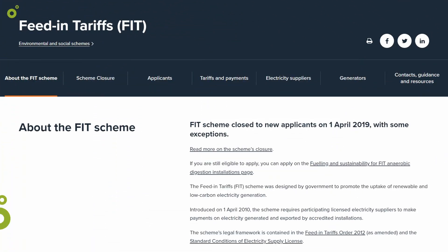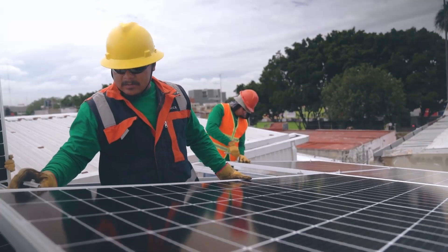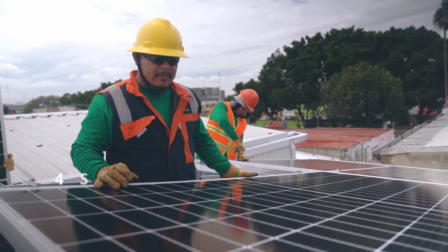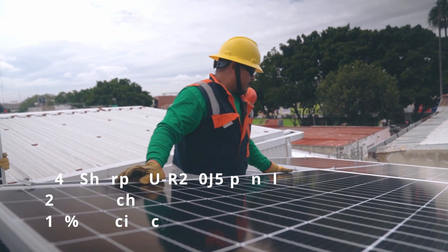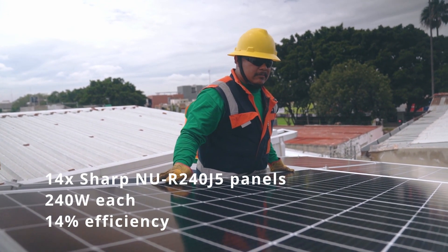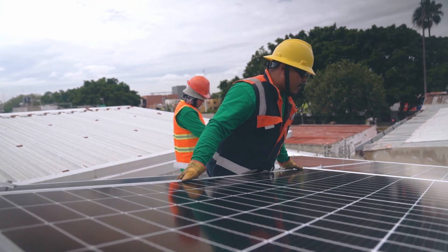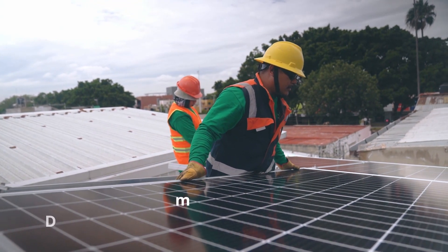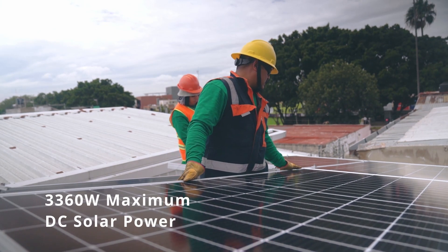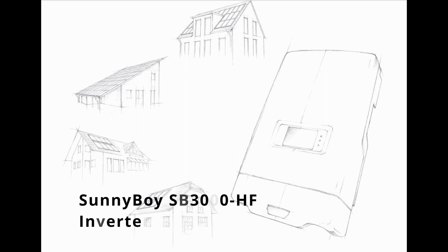It turned out to be very popular and was quickly watered down — the scheme was scrapped a few years ago, so it isn't available for new solar installations. I used a local installer to install 14 Sharp solar panels. These were 240 watts each and only 14% efficient — a long way from today's 400-watt panels and 20% efficiency levels. 14 panels was the maximum I could get on my roof.